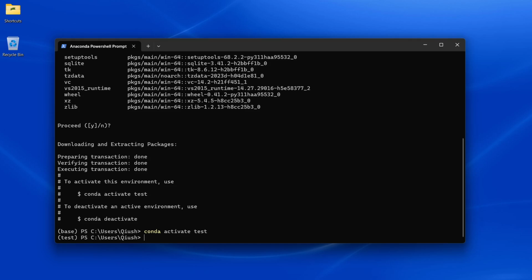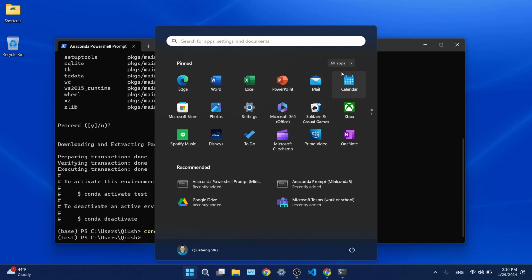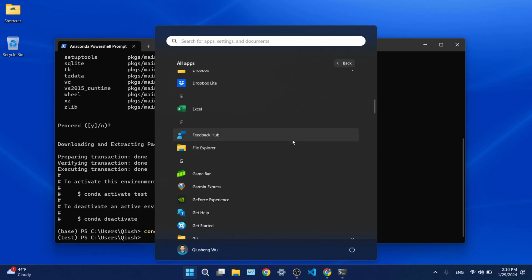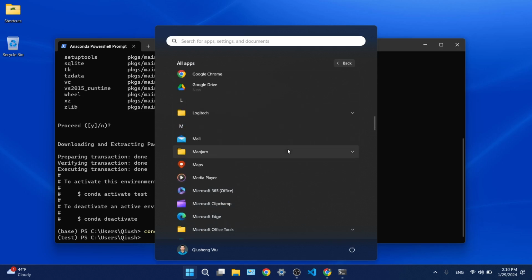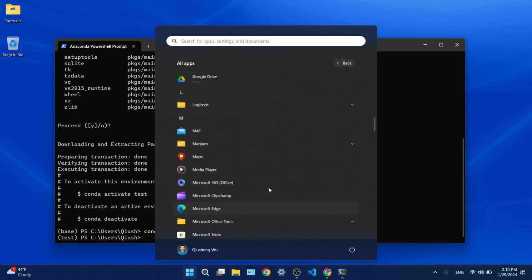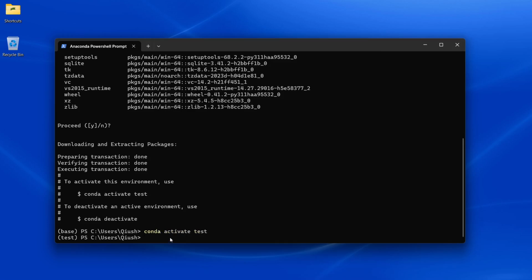Or you need to open the Anaconda prompt. Don't open the terminal. So if you go to start menu, all apps, and then go to Anaconda. If you use Anaconda, it should be Anaconda Prompt or something. If you use Miniconda, then it'll be Miniconda, whatever. So open this one. Later after class, I can show you how you can add the program so you can use it with your terminal. Okay, open this one.